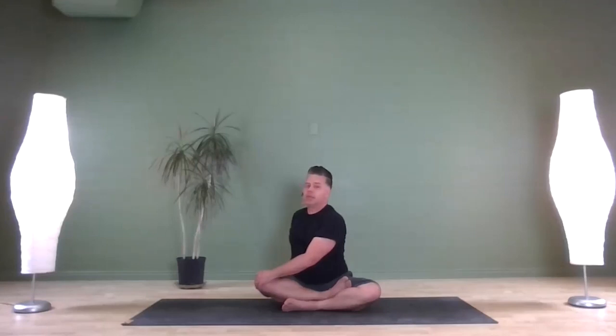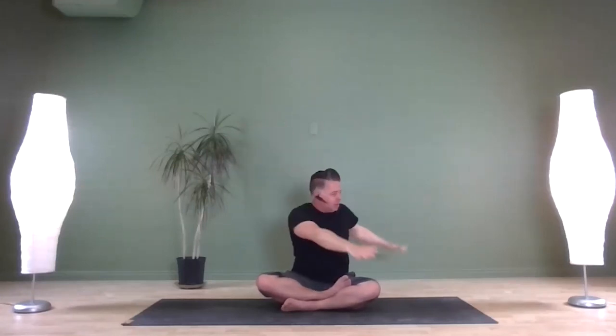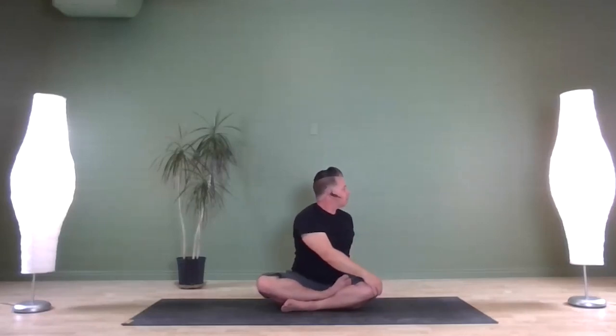On your inhale, I want you to bring it back to center, arms overhead. And exhale as we switch sides. Let's inhale back to center, arms overhead. Bring the palms together. Exhale, let's draw them down to heart center.